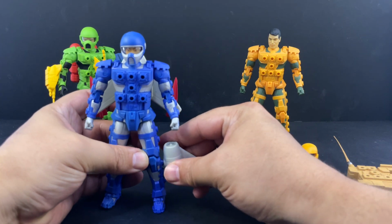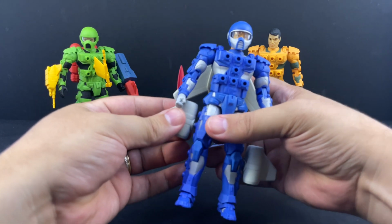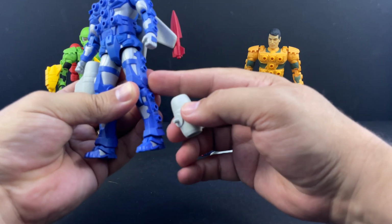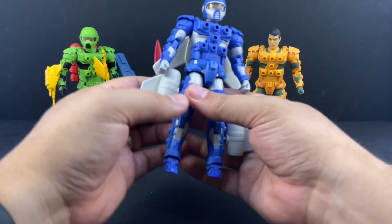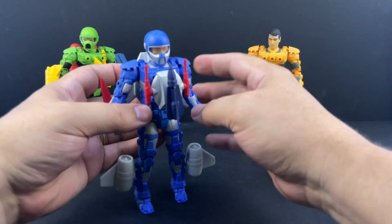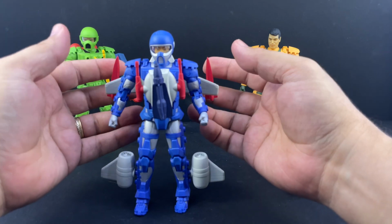Put his little jet turbines on his legs, although Max wears his on his shins. I like to put Ace's on his thighs sometimes, but again, there's 2 ports up here, 3 ports down here, 1 on the upper arm, 2 on the lower arm. And then you can put his little front pack on his chest. Like I said, you can raise the wings up like that.